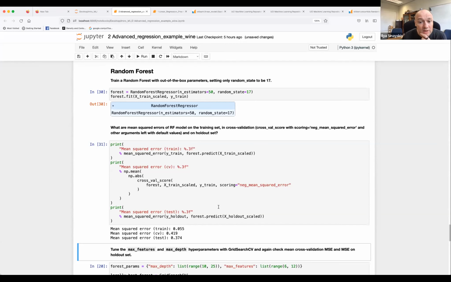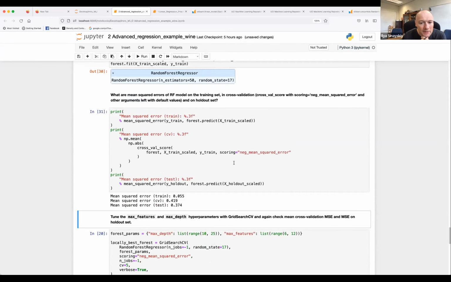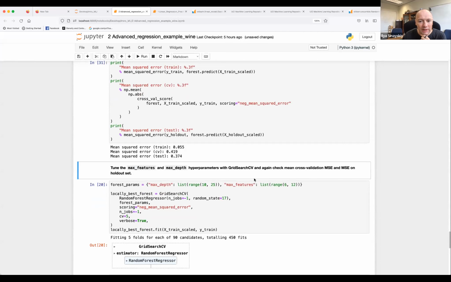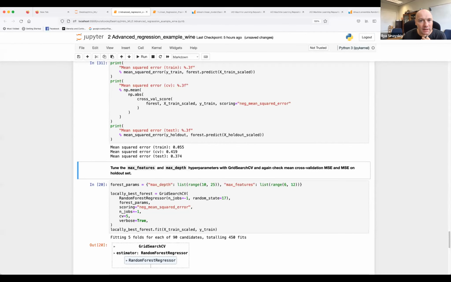Okay, and that didn't help us. So we need to go to the next step, which is to play with the ranges of the parameters and try to optimize them.